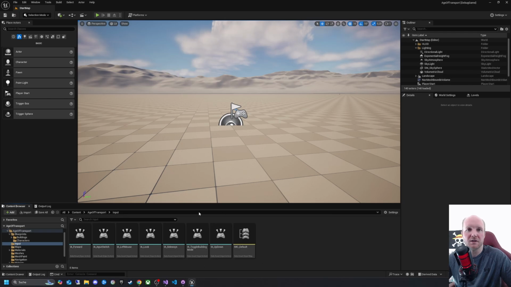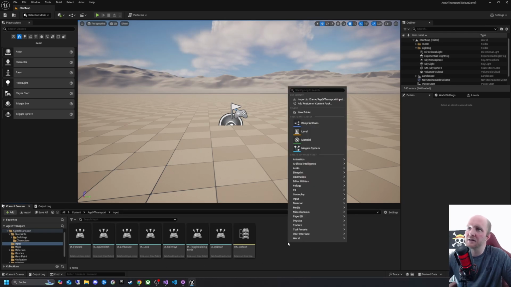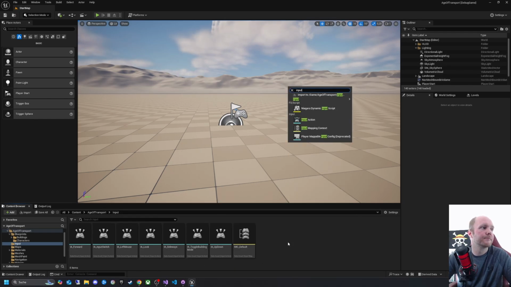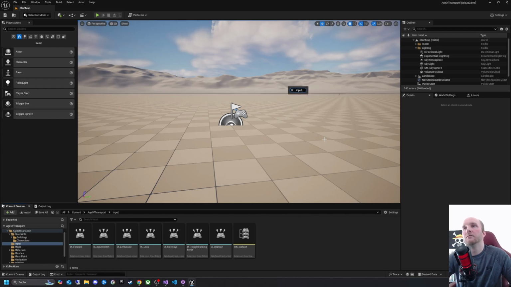For this we add an input action. Input action escape.